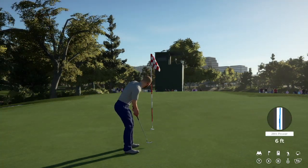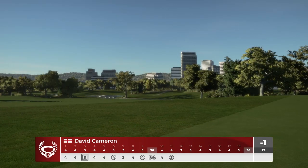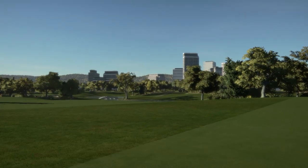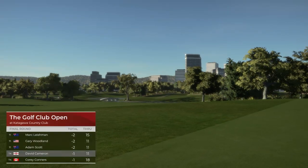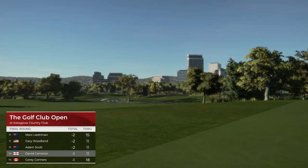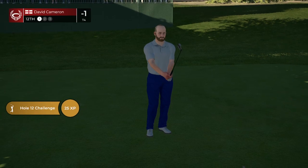Looks good off the blade. Fair effort, that. Good birdie. And that will take him to 1 under. Well, that was a positive hole. A little shift up the leaderboard. Well played. Managing to chase down the leaders, closing that gap. Gotta like it. Teeing off here on the 12th hole.